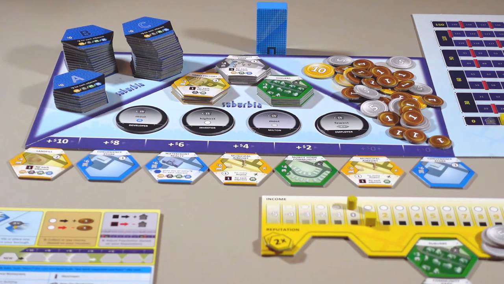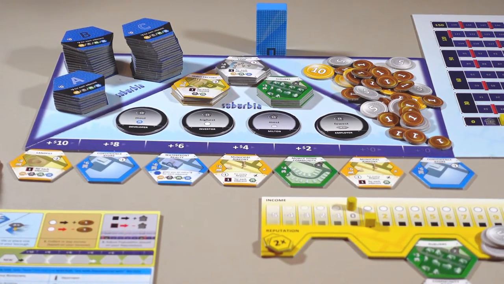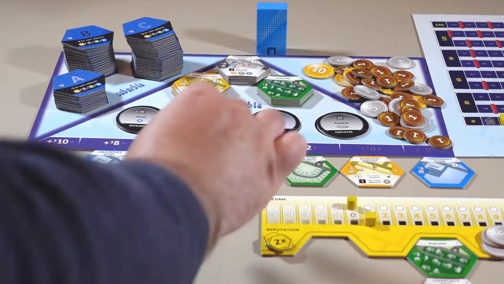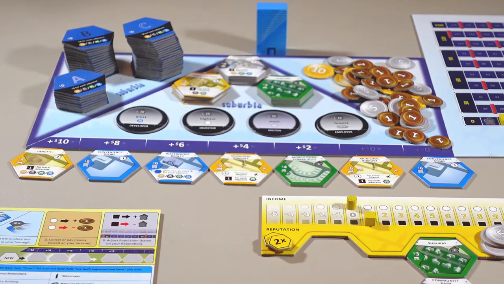If I was to buy anything else, let's say I really wanted to buy that landfill, it costs the value there plus $10. So these last tiles are pretty expensive to buy right off the bat. But the benefit is every time you buy a tile, all the tiles slide downwards. So if I was to buy this municipal airport right here, these three tiles would slide over, and the new one goes in there. Easy.